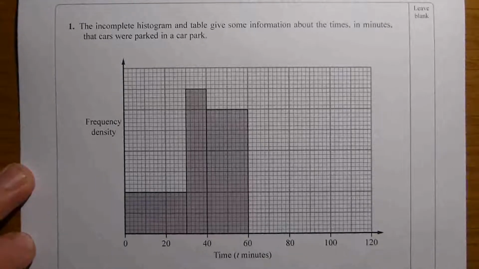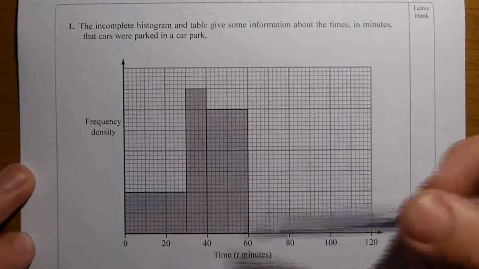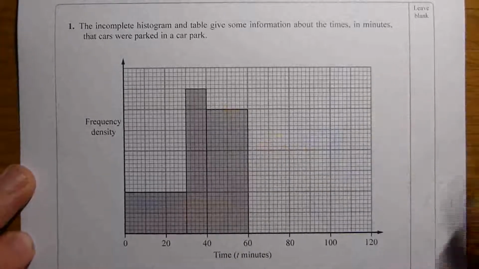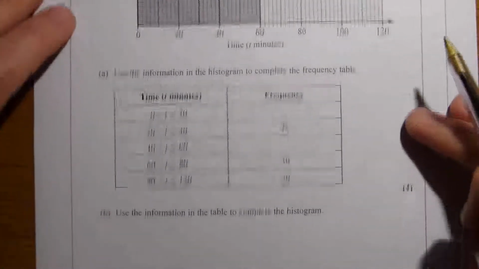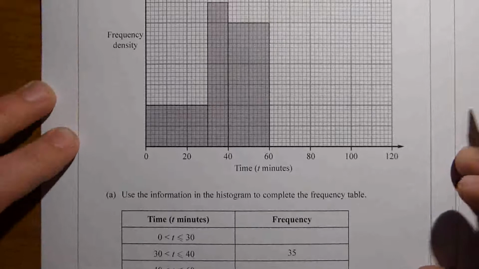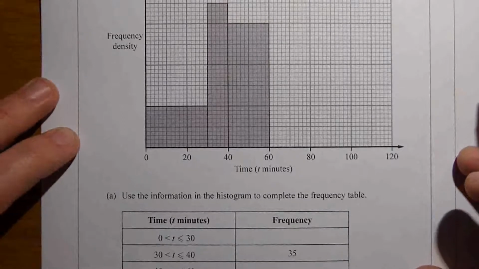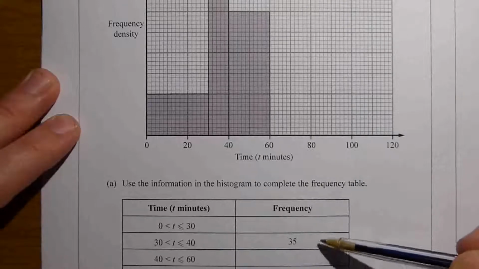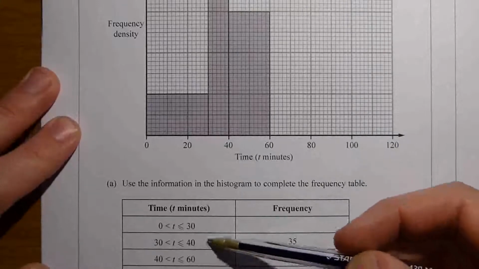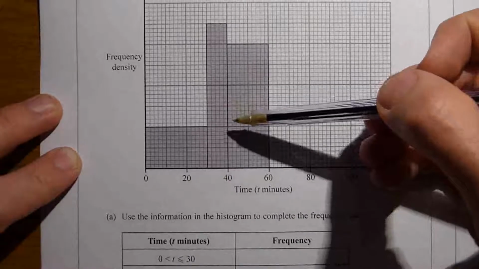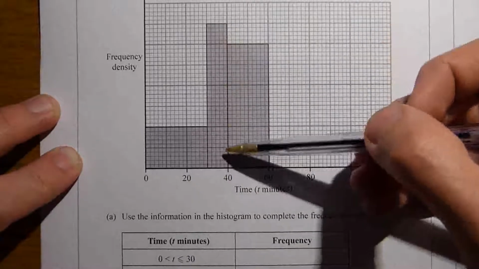Okay, this is quite a common type of histogram question. They've given you the start of a histogram and they're asking you to finish off the rest, as well as to fill in some of the numbers in the table. So, we're going to start with a bit of the histogram that we've got some information about, and that is this part here. We're choosing this because we've got the category, we've got the frequency, and they've given us the bar, which is this one here.